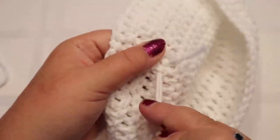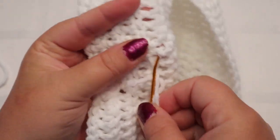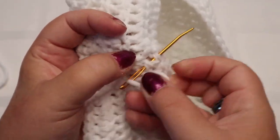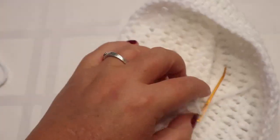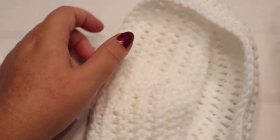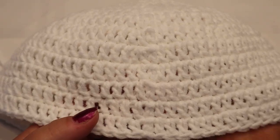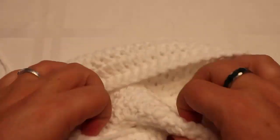So, I may take extra precautions, but I also know with certainty that my stuff's not going to fall apart. Although I did make a caterpillar once, and one of its feet fell off. But I don't know how aggressive the child was with playing with it, but one of my feet fell off, so I just want to be extra, extra careful.